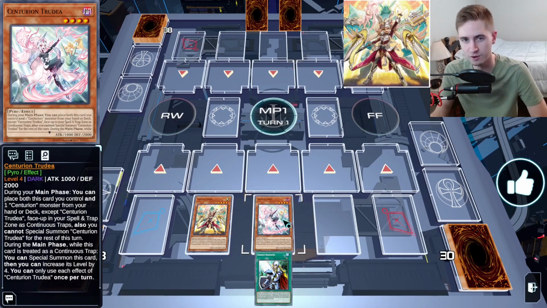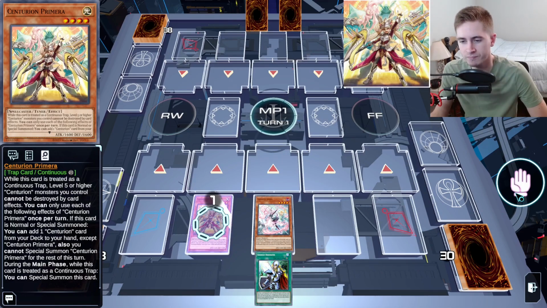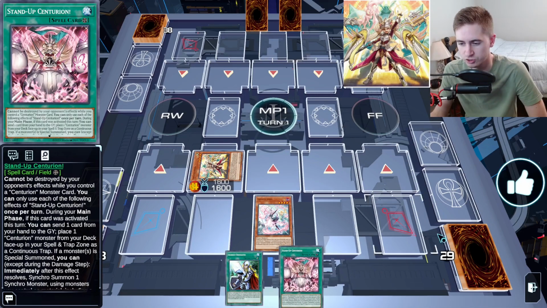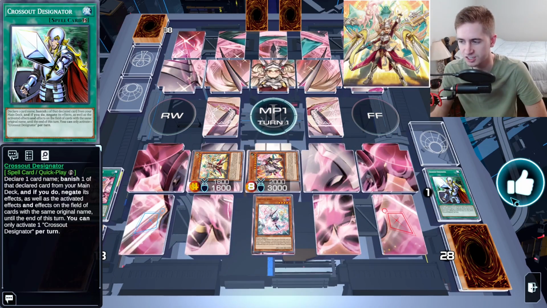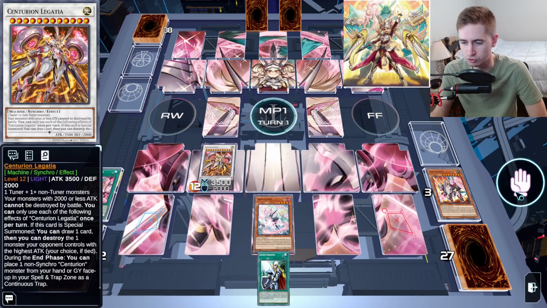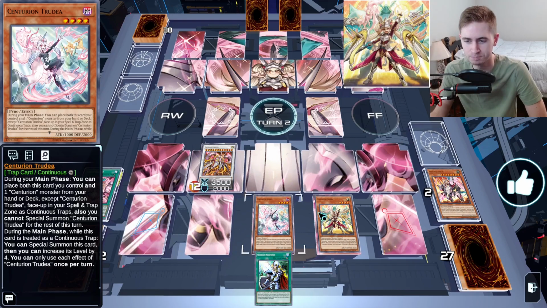So we get to summon out our Trudea here. We're going to use its on-field effect to put it in the back row, as well as put Primera in the back row as well. Then we can special out Primera, use the effect on summon to search for our field spell. Use the field spell, discard a card, put our Emit 6 in the back row. Emit 6 special. Synchro into Legacia. This draws us a card. And then in end phase, we put the Primera in the back row.